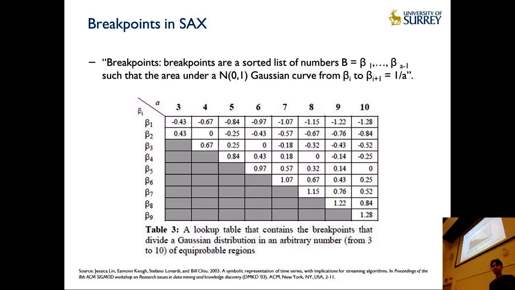In your program, you can always hard-code them. You can just add it in a lookup table. Once you have it in a lookup table, then anything that falls within a range gets a letter. Anything smaller than this will be A, anything between these two will be B, anything between these two will be C, and anything higher than that will be D.